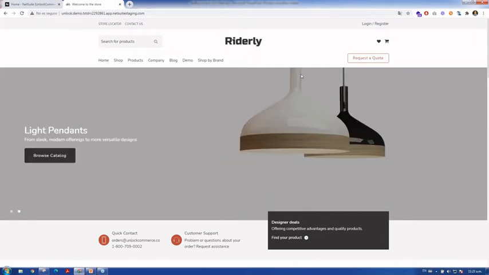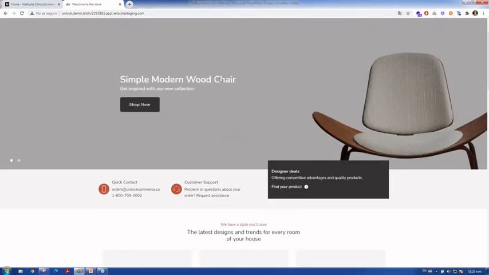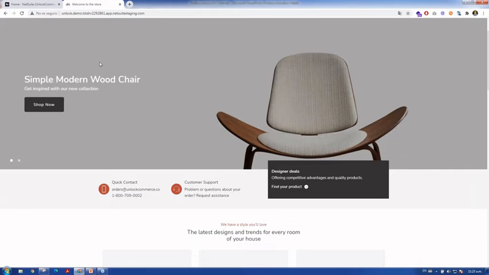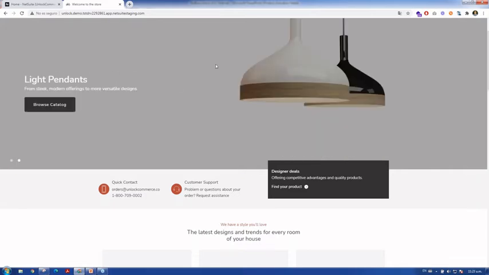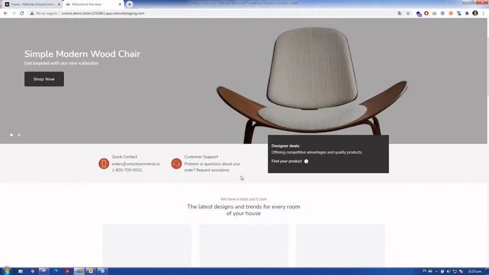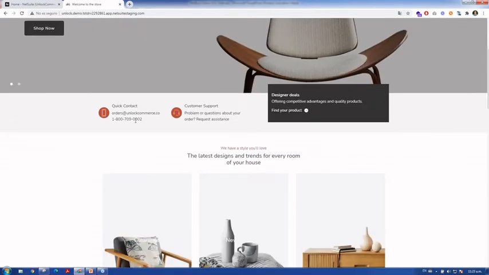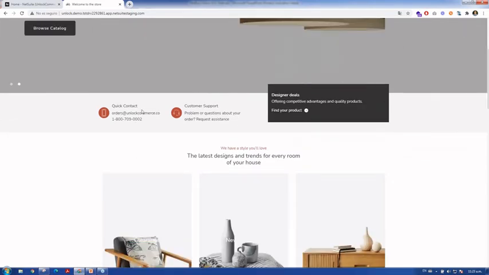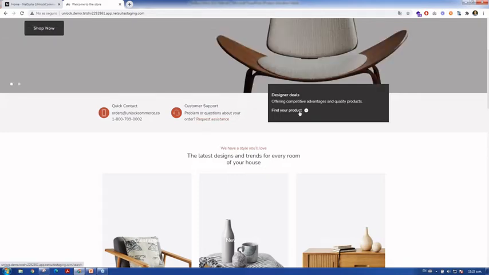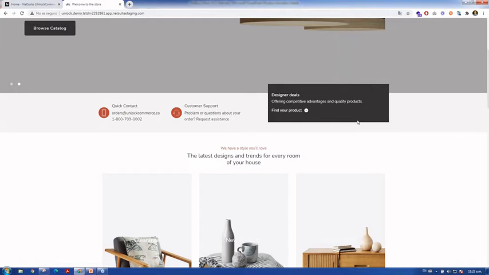So if we go down, first we have a banner with slider images. This is the part of the layout that we suggest. So contact support, quick contact, find your product. This can be configured to link to any of the pages.